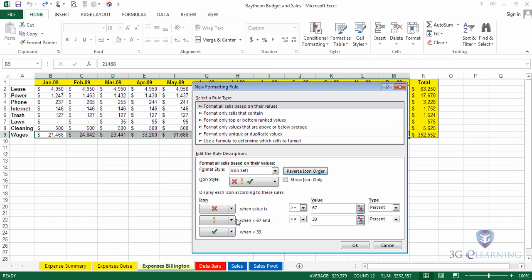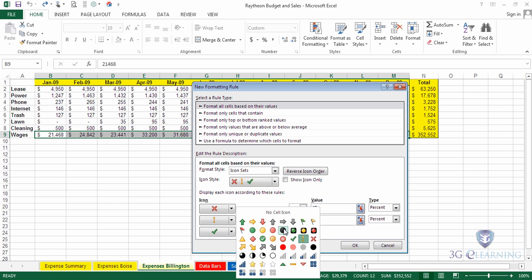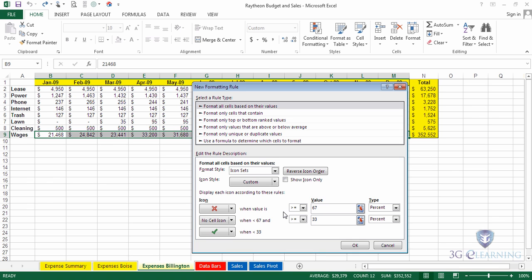Well, I don't care too much about the middle option, so I can click on this arrow and either choose a different icon or not include a cell icon at all. The reason for doing that is because most research shows that if you have more than 10% of the values with a picture on it, people get overwhelmed and the picture loses its value. In this case, we can simply turn off everything in the middle because we don't care about the middle. We're trying to pull out those that exceed the average, and I've also decided that I'll show things that are good. And that's where the third one comes into play. As I said before, we were limited to choosing from just what was in the set.